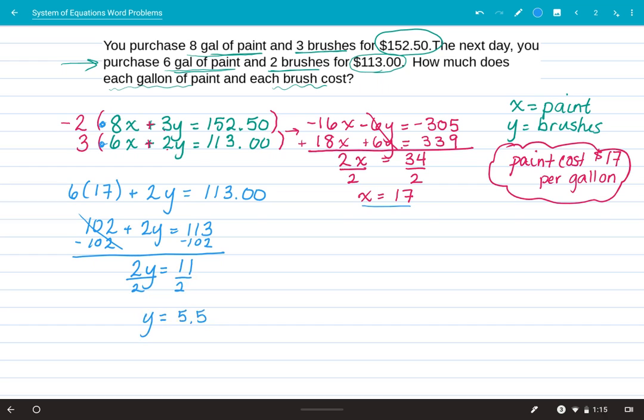And so we get 550, okay? And we can always go back and check if you want, but sometimes our answers are not going to be exactly perfect. Since we're talking about cost, y is the brushes. So the brushes cost $5.50 each. Okay, hopefully you guys were able to do this. This is just reviewing what we did last week. Nothing new from there.